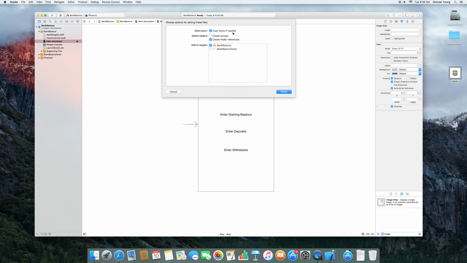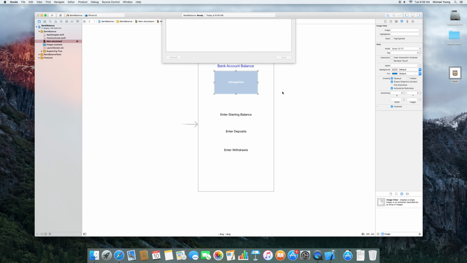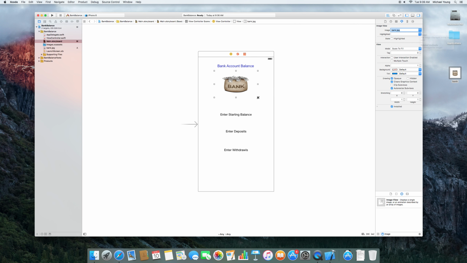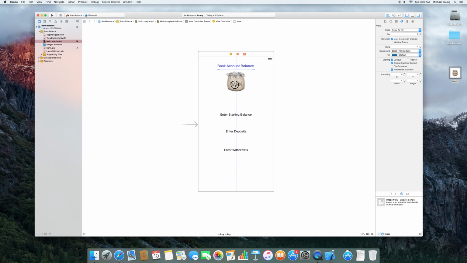Make sure copy items if needed is checked and click finish. Then we can click on our image view and come to our utility area and select the image that we just dragged in. Then you have all these different options: aspect fit, aspect fill, scale to fill. I'm going to go with aspect fill, shrink it down a little bit, then recenter.